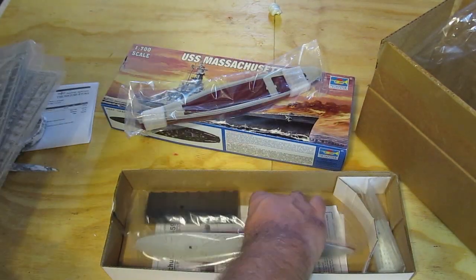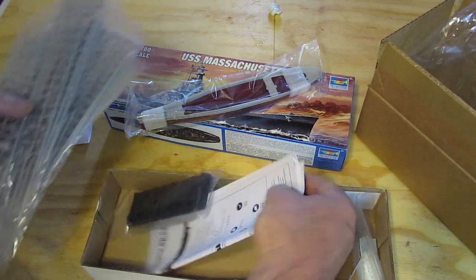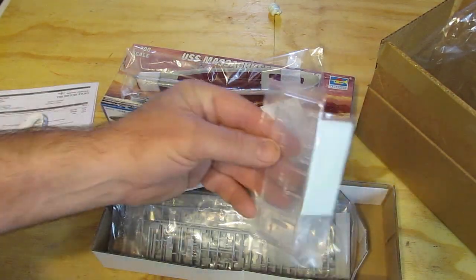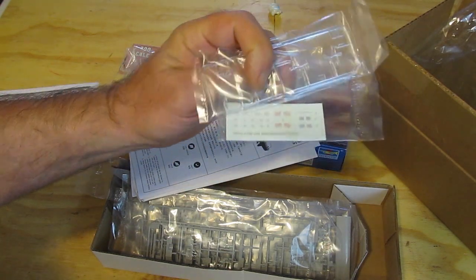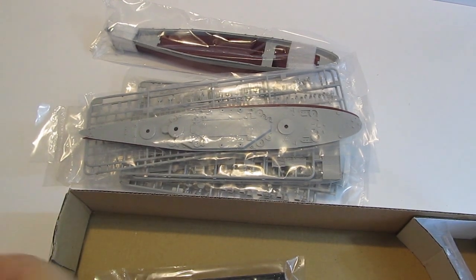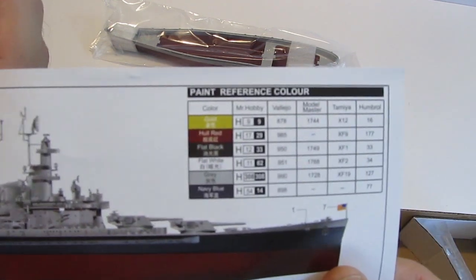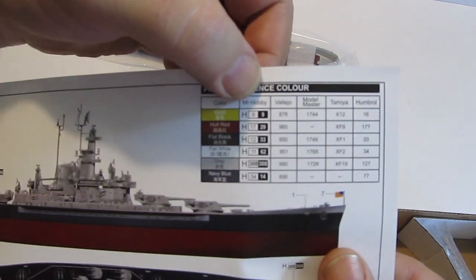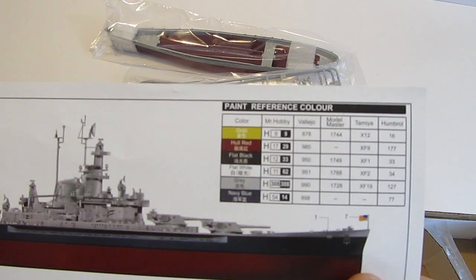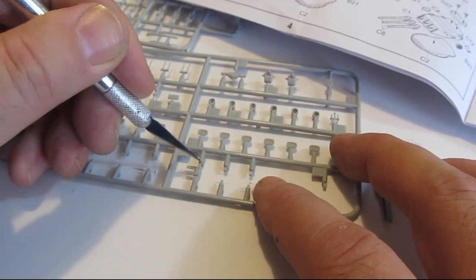Part B6 was that little tiny capstand and there were a lot of them — they were spotted all over the battleship. There's the instructions, tells you exactly what to do step by step if you've never made a model, and there's even some decals and flags and some clear plastic parts. One thing I did like about this Trumpeter kit is they gave me a full color painting guide which even gave you the number for different manufacturers for each colored paint if you wanted to order the exact right color from a particular manufacturer like Vallejo or something.